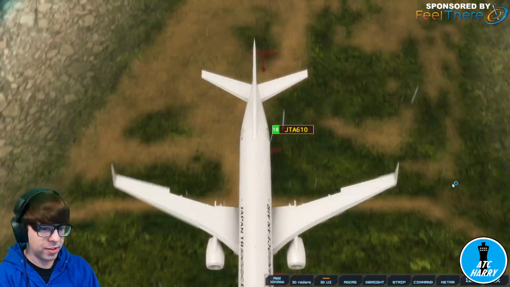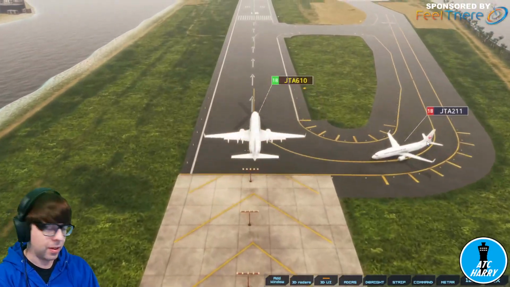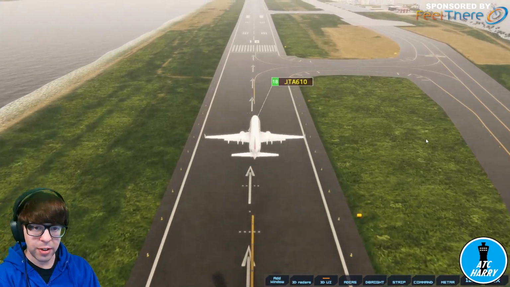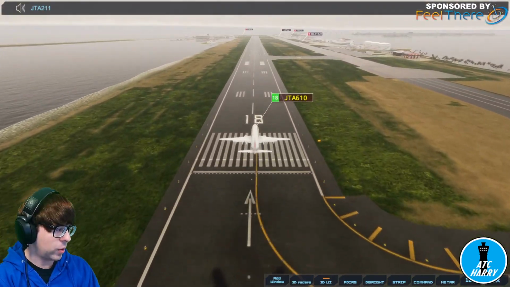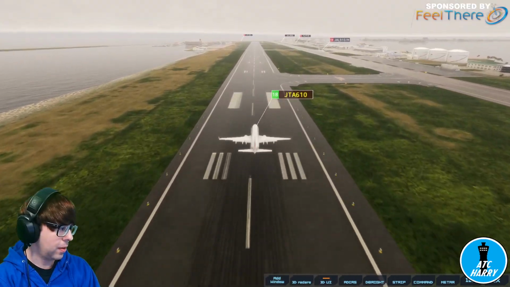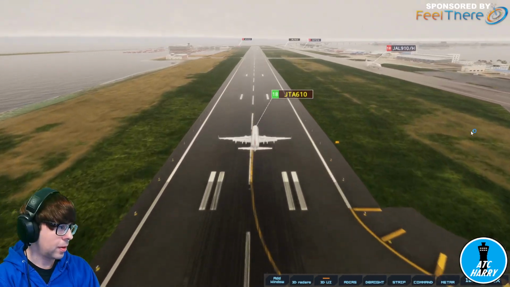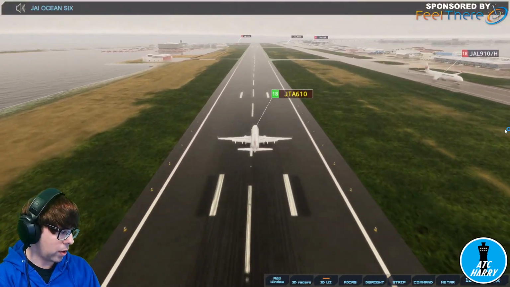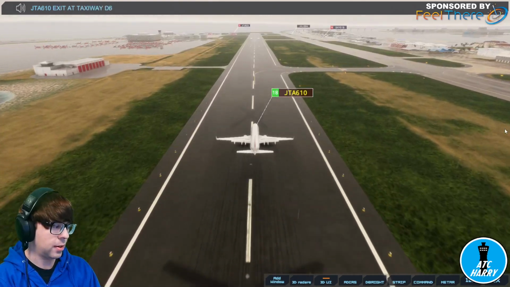So this is Sky Ocean 610. And that plane that's ready to go, we'll get him lined up, I think. Sky Ocean 211, runway 18, line up and wait. Runway 18, line up and wait. Sky Ocean 610, exit at taxiway Delta 6.